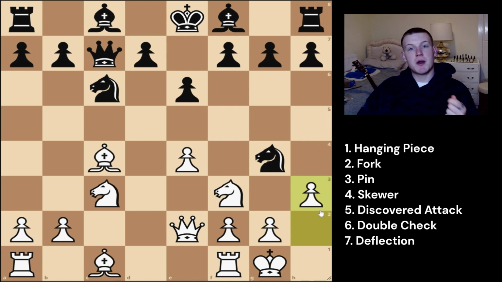h3 here is actually a blunder, because there is a deflection tactic on the board. This knight is an overworked piece. Again, it's defending this square on h2, threatening checkmate, and it's also defending this key square, d4, which in the Mara Gambit is a very important square. This can be exploited by black coming here, knight d4.